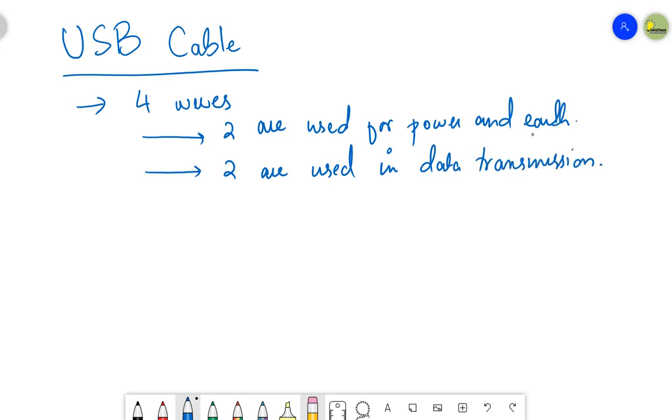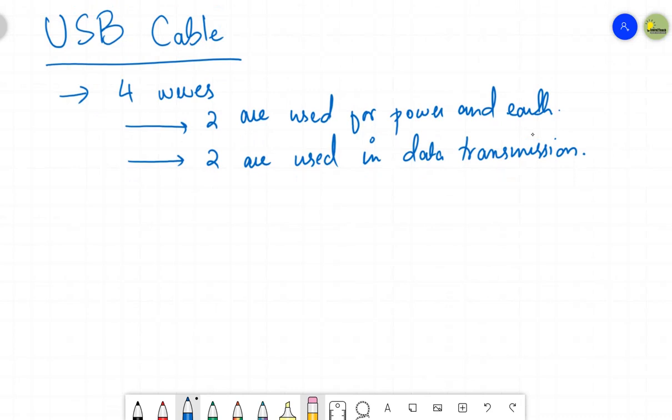This is how the internal mechanism of the USB cable works. It has 4 wires in total, in which 2 are used for power and earth and 2 are used in data transmission.